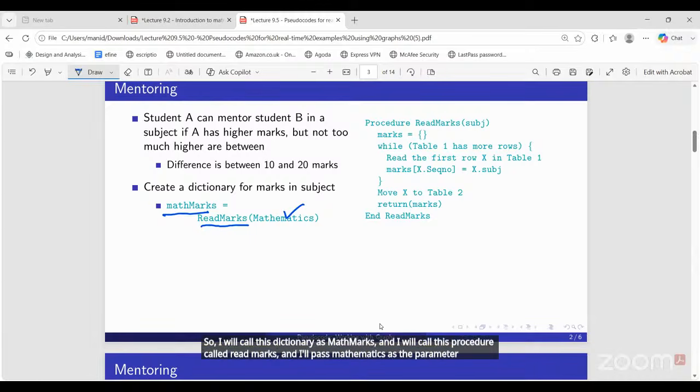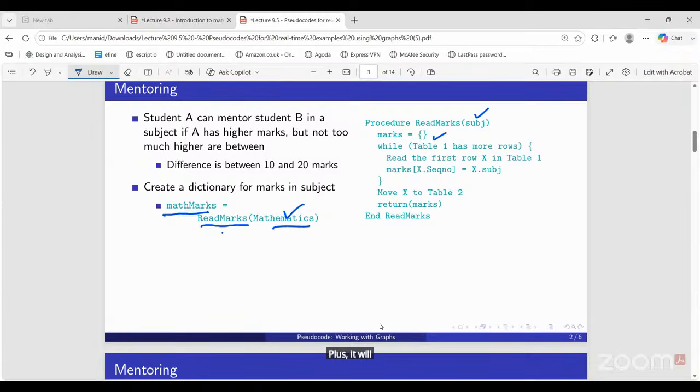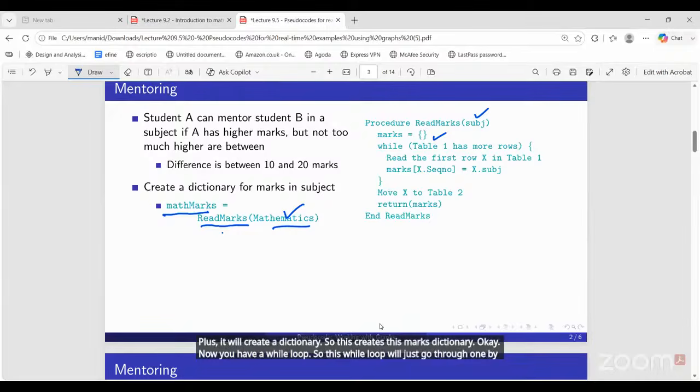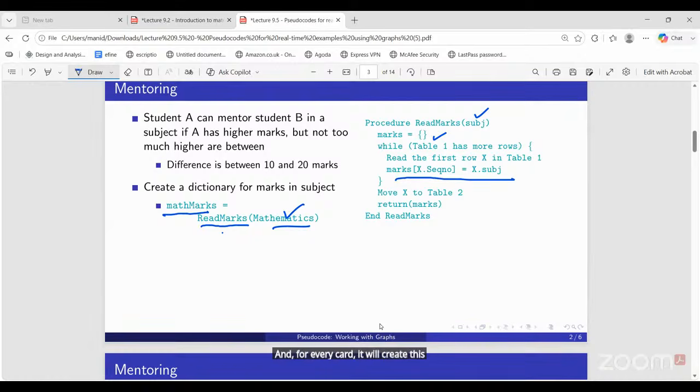So what does read marks do? It takes any subject as parameter, in this case maths. First, it will create a dictionary, this marks dictionary. Now you have a while loop. This while loop will go through, one by one, all of the cards in the scores data set, and for every card, it will create a key value pair. For every student, it is recording the sequence number and, against that, the subject-wise mark.